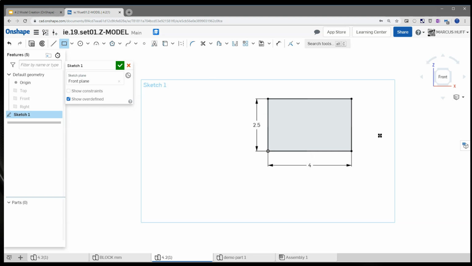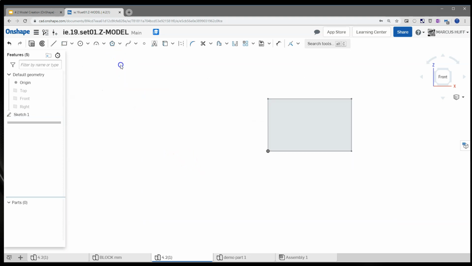And what that does is it establishes some dimensions for us. If you don't do that, you can go in and press the dimension key, which is the shortcut key D, and you can click on the edge and drag it out, and I'll do some of those as well. It's just more convenient to do that when you're drawing the rectangle, so you just put the number in, hit enter, and it'll take you to the other dimension and put that number in and hit enter, and it will make that a fully constrained rectangle. Okay, so we look at this. I'm going to finish my sketch.